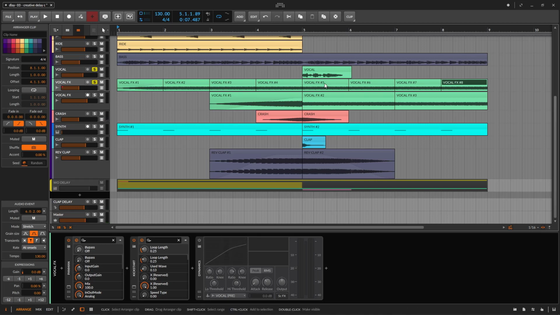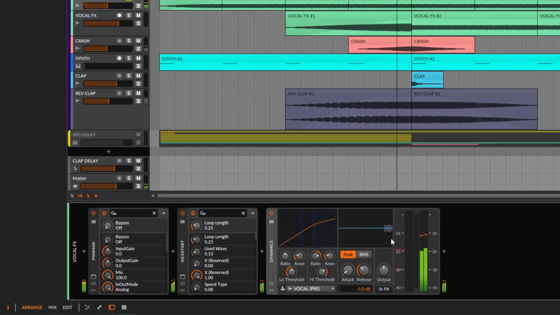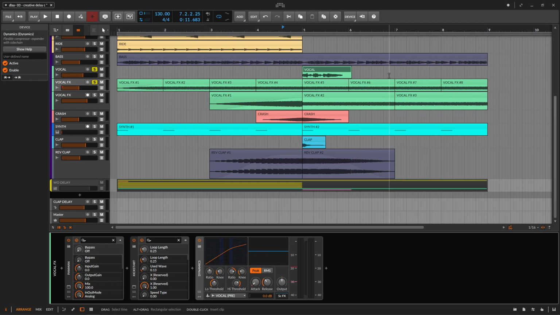Now the main problem whenever we do something like this, whenever we create copies of the vocals and make them a sound effect, is that this one is pretty much on the same frequencies as this one. So when this one kicks in, we are going to need to go down in volume on this one just to let this one pass. Again, on this one we can do the trick with the compressor. We're going to be listening, and whenever the vocal kicks in, it's going to duck the volume. And there you go. And then we just go back. Again, just a very simple trick.